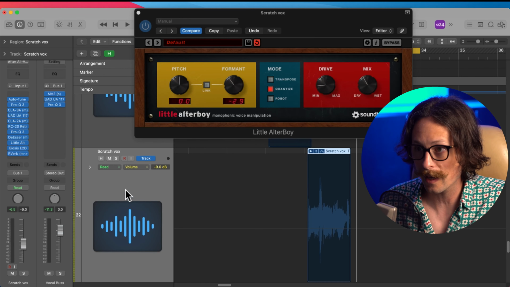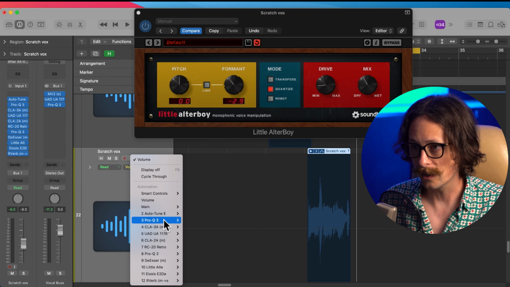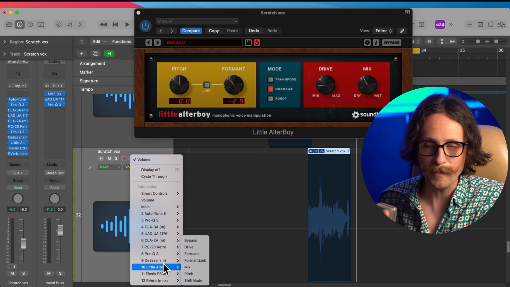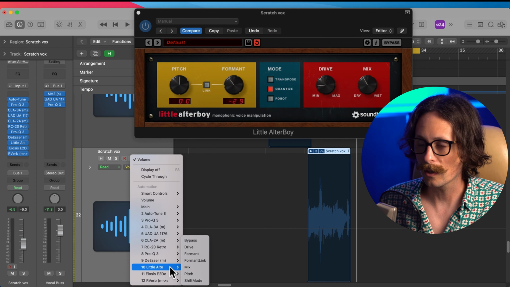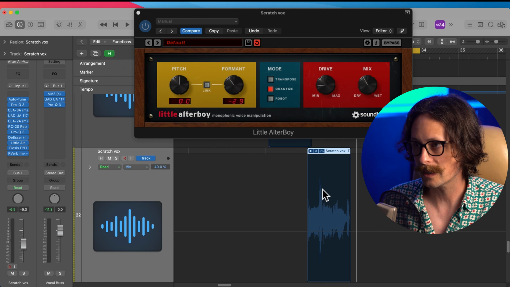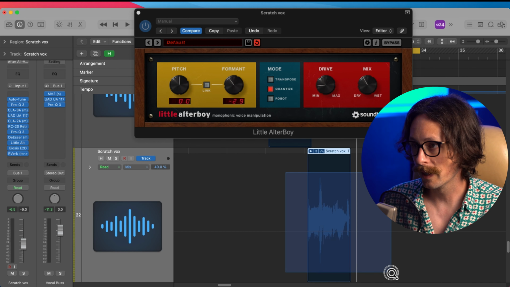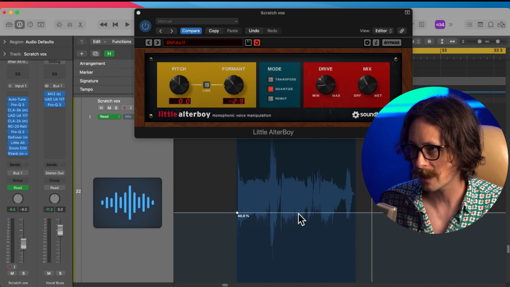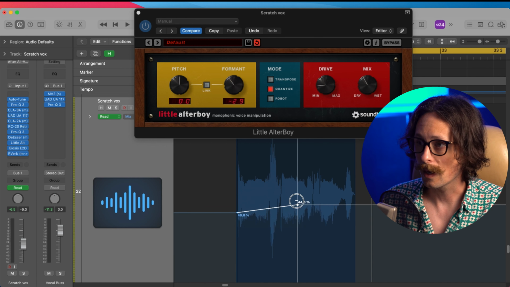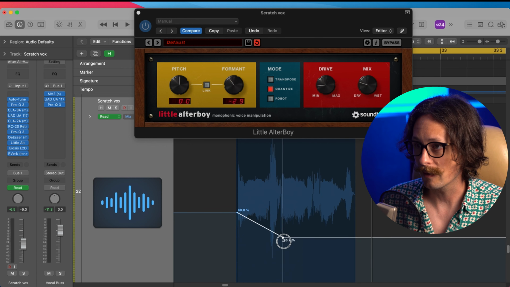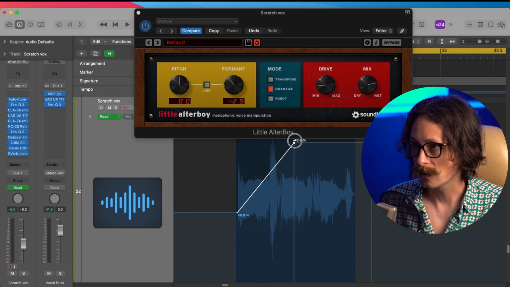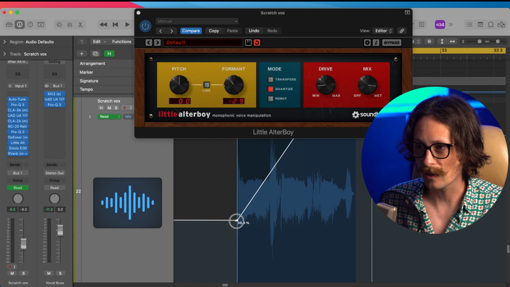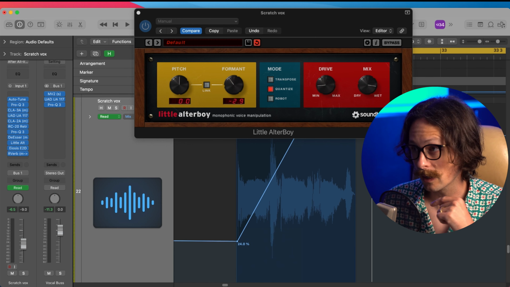So just hit A in Logic. Depending on your DAW, you just go to your automation window, and then you can go to the plugin and you can go to the mix knob. Now here I could just literally draw in how I want that to mix in. So I could go from here to like maybe the middle, and we go like 100% by the middle or something like that, right? So we'll go like bam, right? Now check this out. It'll kind of start to formant shift within the middle of the phrase.